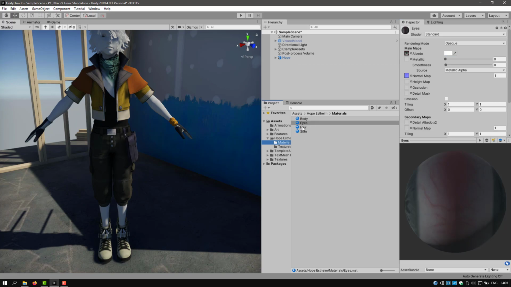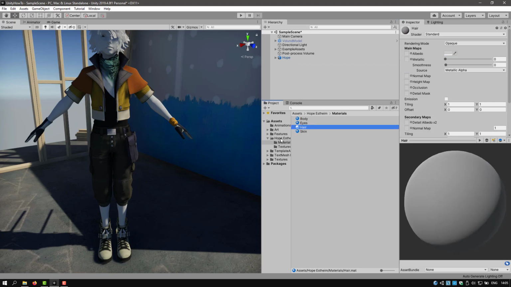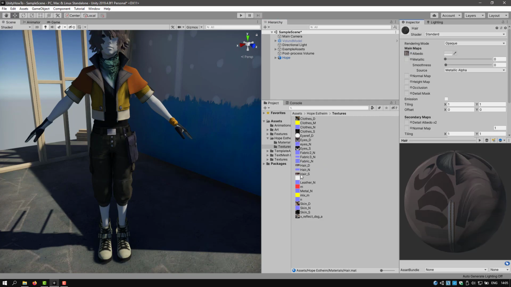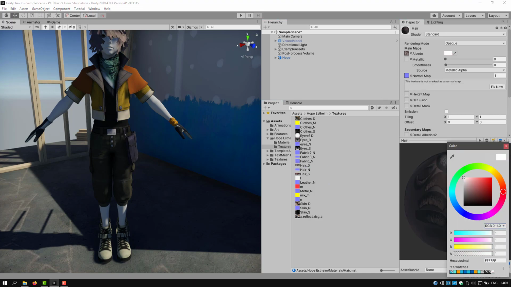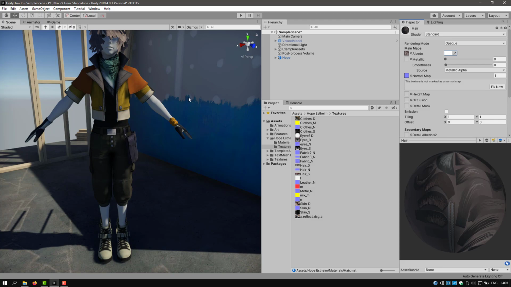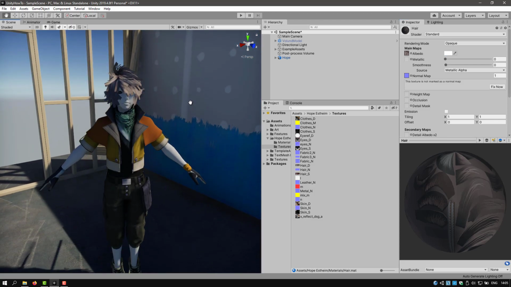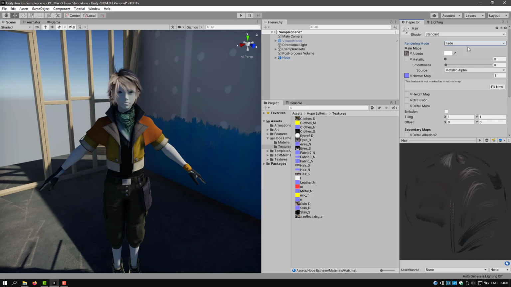Anyways, let's go to hair, then textures, and we have the hair. What is it? Hair diffuse, hair normal. Let's change it to white. And for the hair also, we need to switch, instead of having rendering mode opaque, let's try fade, transparent.